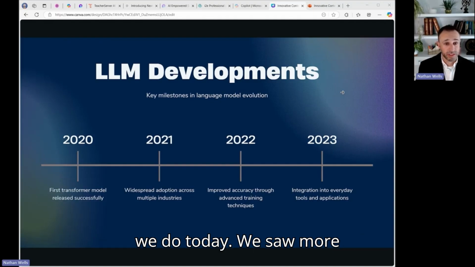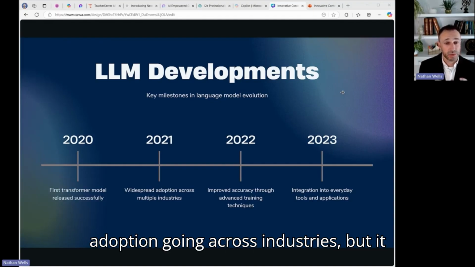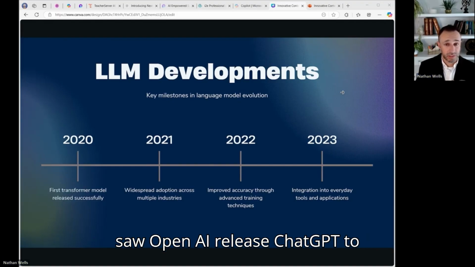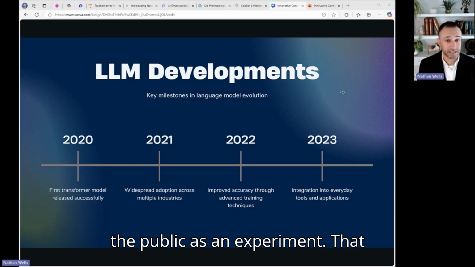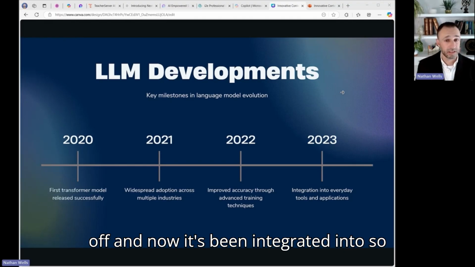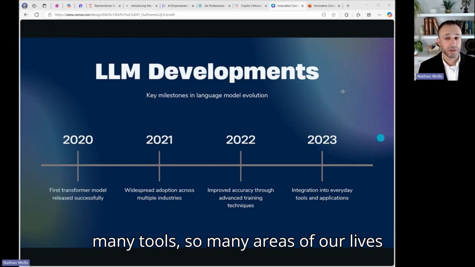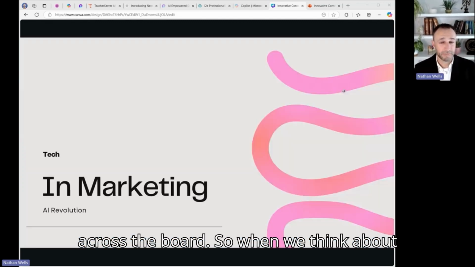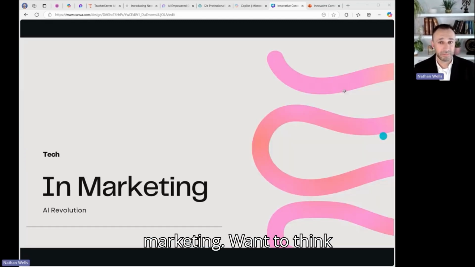We saw more adoption going across industries, but it was really in 2022 when we saw OpenAI release ChatGPT to the public as an experiment that we saw it explode and take off, and now it's been integrated into so many tools, so many areas of our lives across the board. So when we think about marketing, we're going to think about a couple of things.